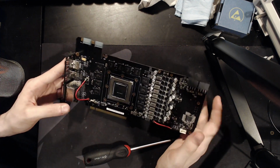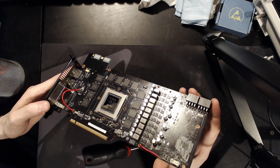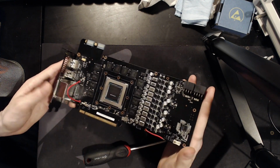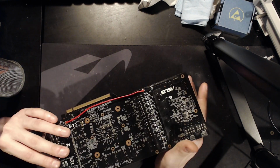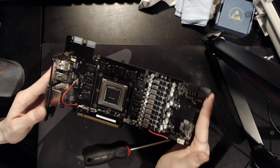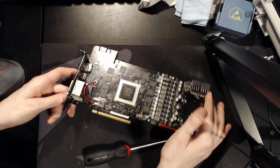Either way, I'm really happy that I got the 780 Ti working again, and this is not the last you've seen of it. It's getting vault modded eventually, that's for sure. But before that, I want to run some benchmarks on it while it still works, before I break it again. So yeah, that's it for the video.